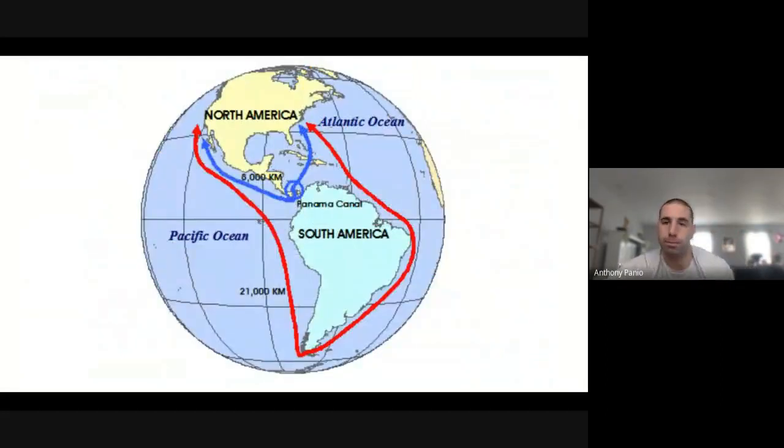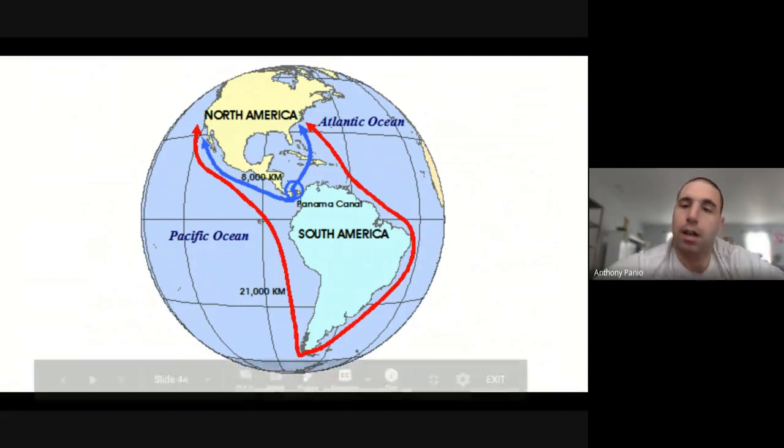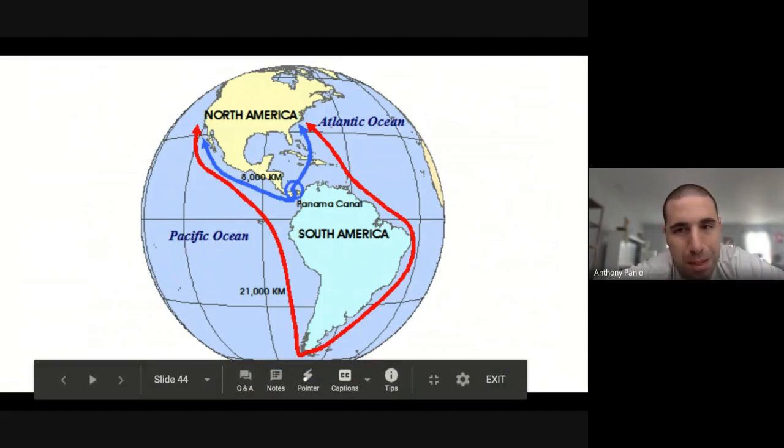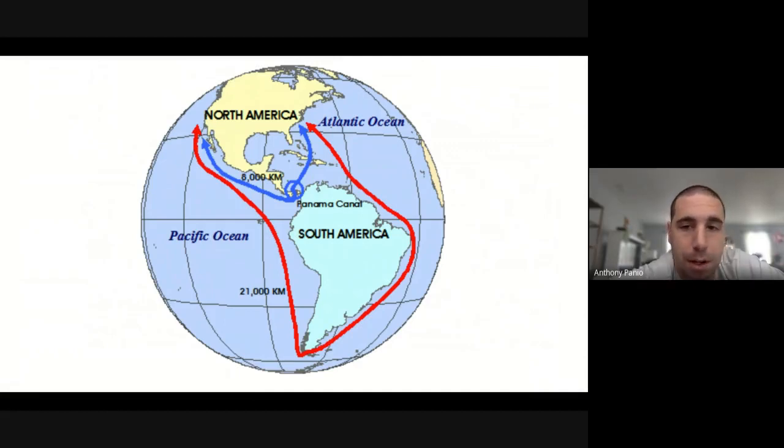Here's a better visual here. Okay, so the option in red is what the people of the United States had to do if you were shipping, come all the way down, come all the way around, and this would be 21,000 kilometers. Teddy Roosevelt in America says, wouldn't it be kind of nice if we can maybe cut a shortcut through this area of Central America, this area of Latin America? It's such a small little area here. Maybe we could just kind of cut through and save us 2/3 of the amount of time. Okay, save us 13,000 kilometers, save us weeks of shipping.